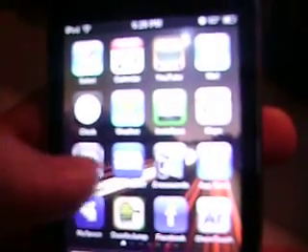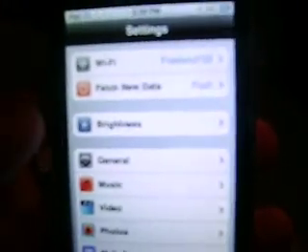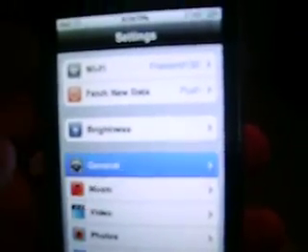So what you do is, first, sorry, I jailbroke my iPod, and this comes up when I go into my settings. But go into General, go into About, and you're going to scroll down until you see something called Wi-Fi address. Write that down. It's numbers, dashes, letters, stuff like that. You'll know what I'm talking about.